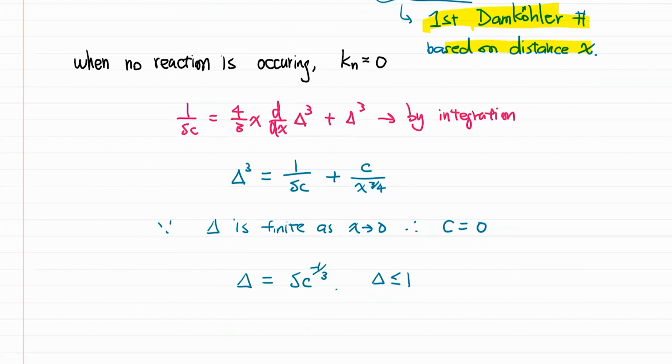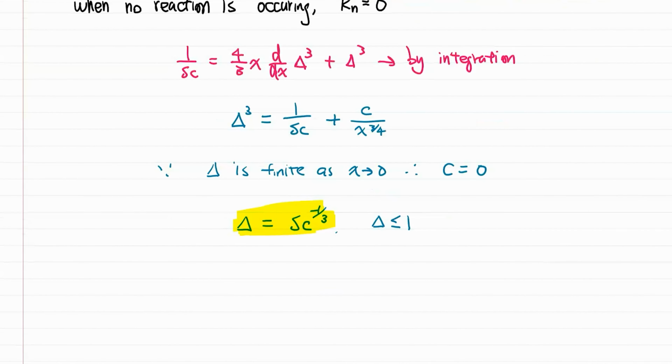Okay, so this is something really familiar, right? This is exactly the same as when we're dealing with the thermal boundary layer. If you have a large Prandtl number, then your thermal boundary layer is within the velocity boundary layer. In that case, we also have a very similar conclusion that the ratio between the two boundary layer thicknesses would be related to the Prandtl number to the negative 1/3 power. Okay? Now let's look at our second case.